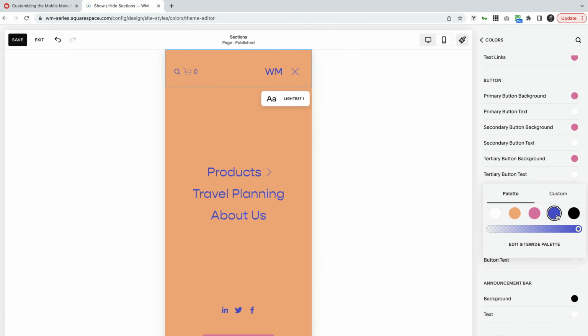Okay, now what if we wanted to add a background image to our mobile menu? Well, we can do that in the custom CSS area. So go over to design, custom CSS. First thing I need to do is add the CSS that will add in the image right here. I have that code over on my website under the background image header. Look for our styles. So I'm just gonna hit copy, go back to our custom CSS and paste it in. Now there's one thing we need to change, and that is this right here. We need to add the image URL that we want to add into our menu background right there.